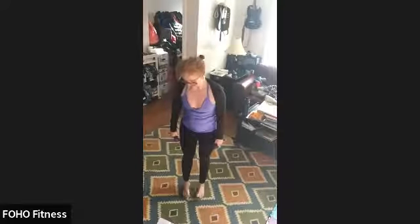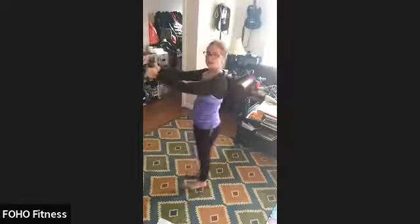Awesome. All right, let's come to a standing chest fly. So again, feet are under your hips, parallel, set that tall posture, engage the core, lift the arms up to shoulder height. You can have a soft elbow here, and keeping the shoulders away from the ears, we're opening up into this fly. So a nice big open to the side.